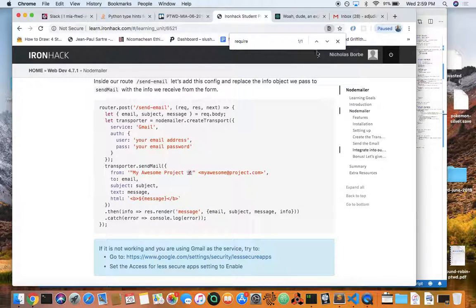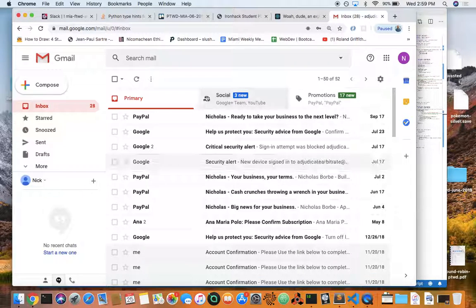So let's see. I'm pretty sure that throwaway account is already allowing less secure apps, but who remembers how to allow less secure apps? Do you remember? Where? Here.